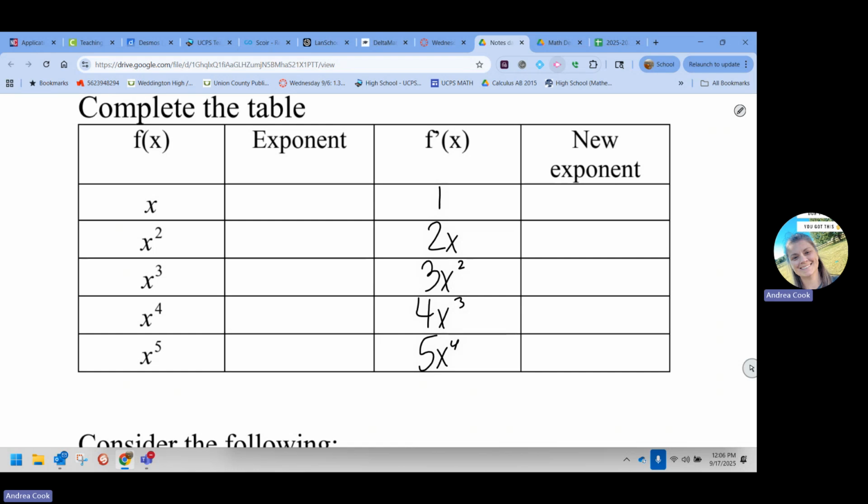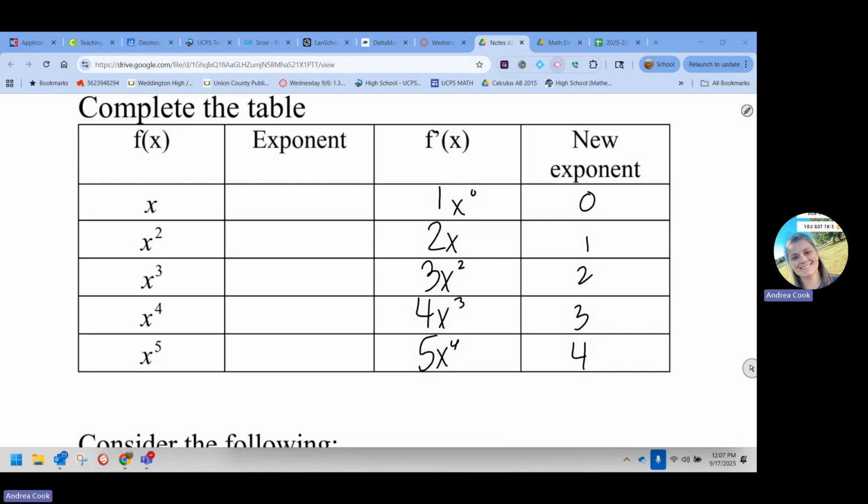Good. So when you take a derivative and you're doing all your x and delta x and h, all that stuff, in the end, when you simplify, it always works out where the power becomes the coefficient. So there's that pattern. And then also, if I look at the exponent here, this is a fourth power, third power, second. This counts as a 0 power because there's not an x there. So if I look at the pattern of the exponents, what happens is I reduce the power by 1 to get the new power. And that is a shortcut called the power rule that we're going to learn today. One of many rules we're going to learn that you can use as a shortcut.